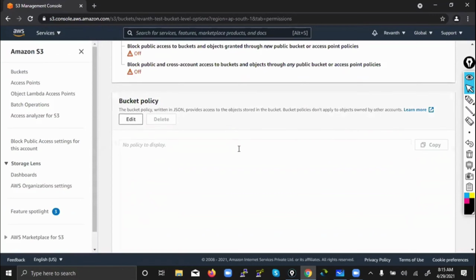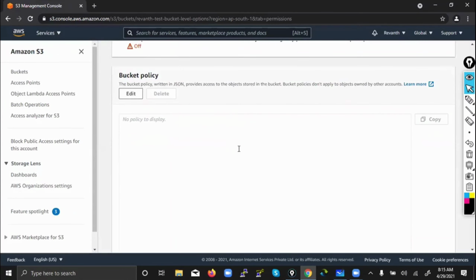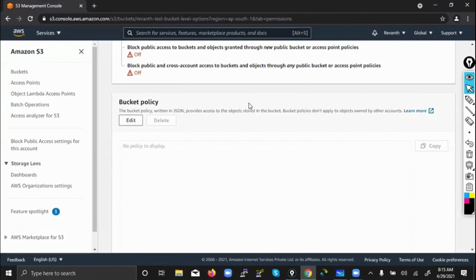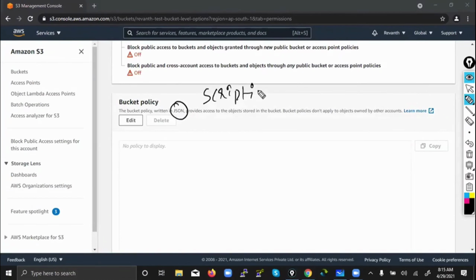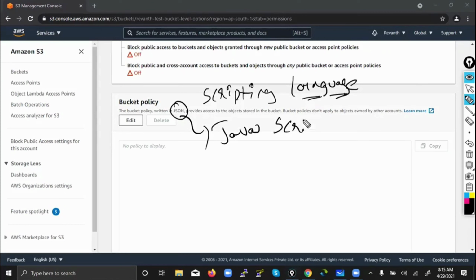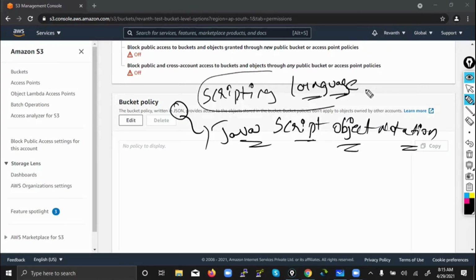Next, bucket policy. We discussed bucket policy and ACL. You see guys, these things we will not be discussing practically. I said some options we won't discuss practically. Why? Because here we have to write something in a scripting language. You need to have knowledge of a scripting language, then only you can use this option. The name of the scripting language is JSON. What is JSON? JavaScript Object Notation. In real time we won't be using it, because being freshers we don't have any scripting language knowledge. So we'll let it be.